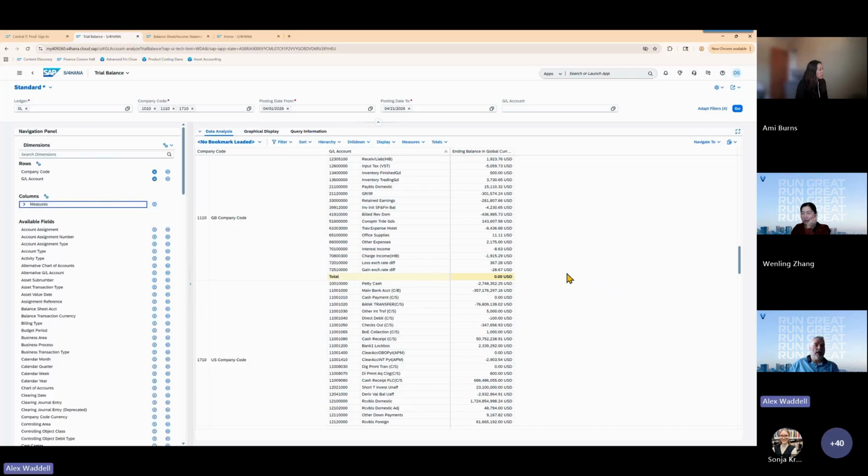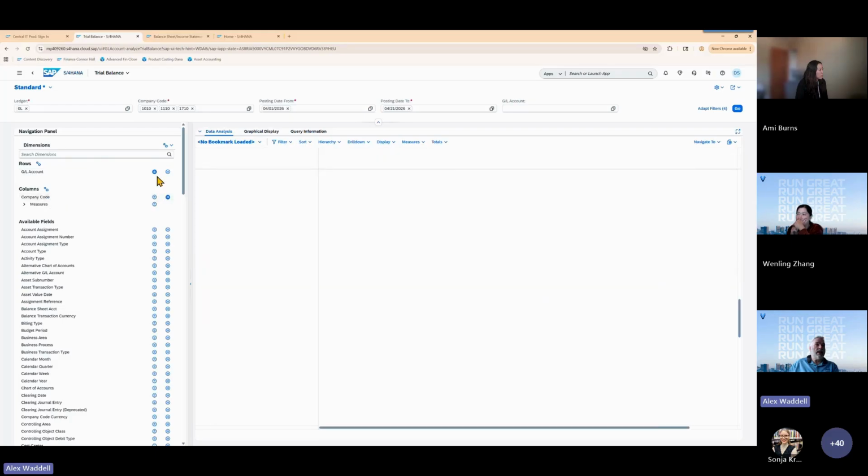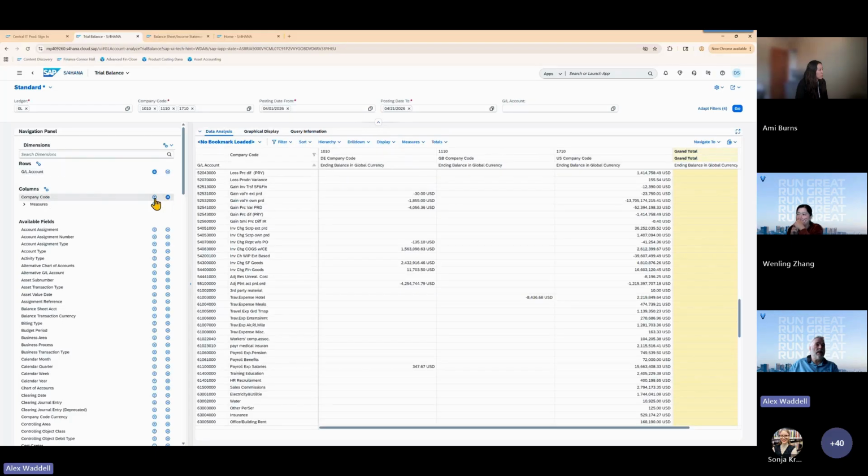And now to make this report a little bit more interesting, let's take our company code and drag it to the columns. Alternatively, I could hit this little icon here that has the horizontal and vertical lines. So one means rows, one means columns. Now my company codes are in my columns. So much easier to read, much easier to analyze report, to do comparative financials. And in this way, this is not something I could have done in that first format I've shown you. So this pivot complexity is quite powerful.